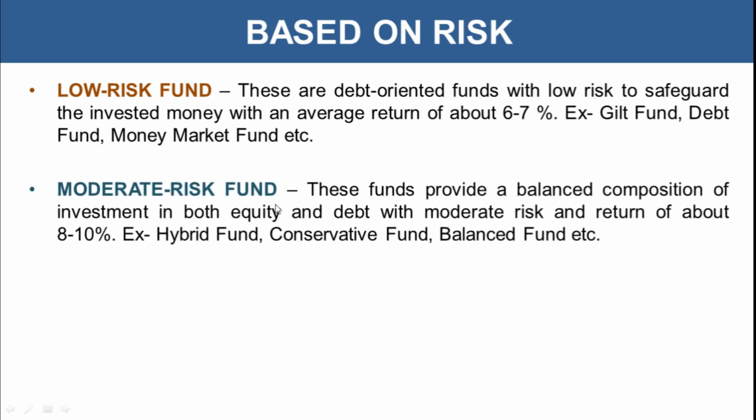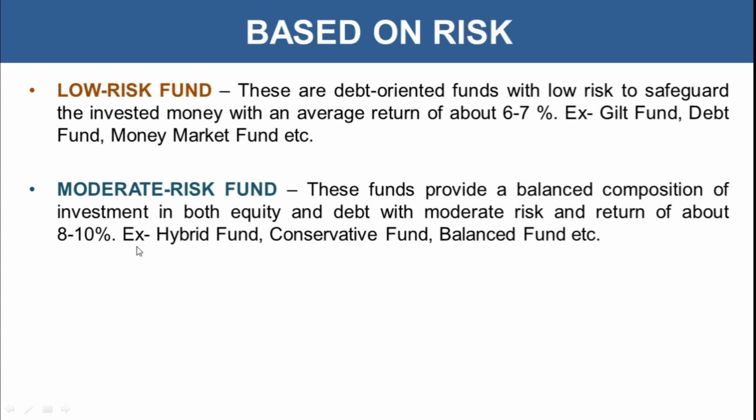Then there is moderate risk fund. These funds provide a balanced composition of investment in both equity and debt with moderate risk and return of about 8 to 10%. So there are investors who are ready to take some amount of risk but are not ready to take a lot of losses, and thus they will be going for moderate risk fund because these funds invest in a composition where there is a balance between both the equity and debt funds.